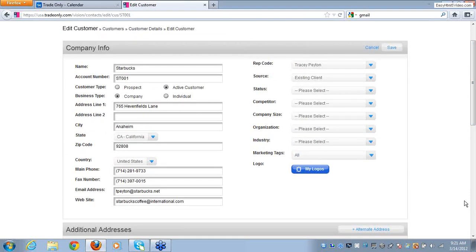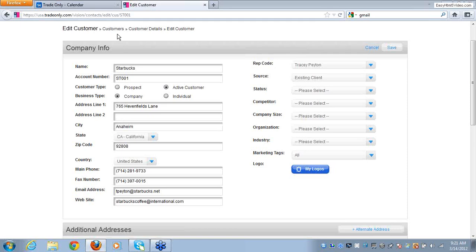So if you have a national customer and it's broken into maybe 4 regional accounts, maybe the West, the East, you can do that with the additional addresses, or depending upon if you want to run reports on the West, the East, Central, Mountain, whatever you're looking at for that customer, you might find that it's easier to enter those regions as separate customers, so that when you do run reports, you can run reports on the different regions of Starbucks per se. So I just want to make sure that I'm kind of clear on that.